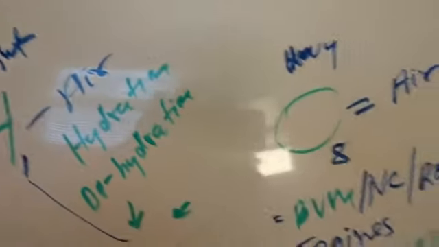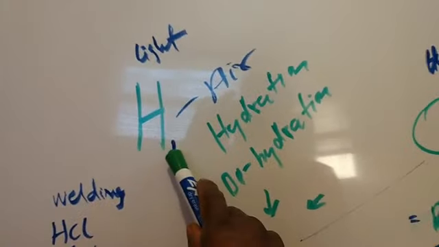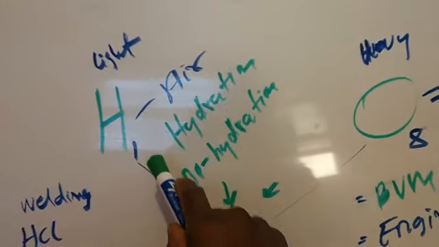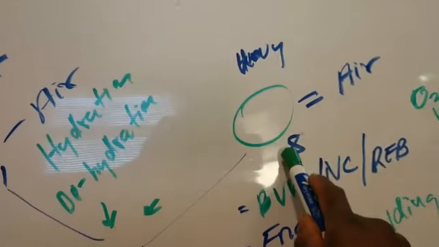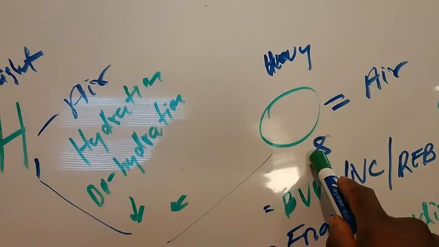Now, we are talking about the first element and the eighth element. Today, we are doing the first and the eighth element. That is hydrogen and oxygen. Where do you get hydrogen? Oxygen is very common. Now, let us go on. So, we have hydrogen. Hydrogen is the first element, and oxygen is the eighth element.